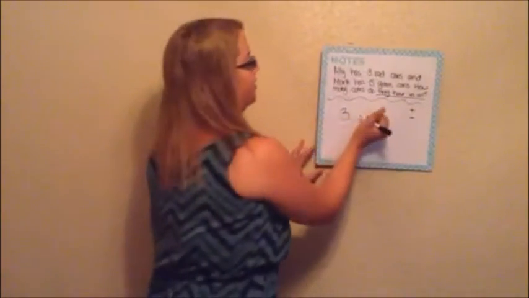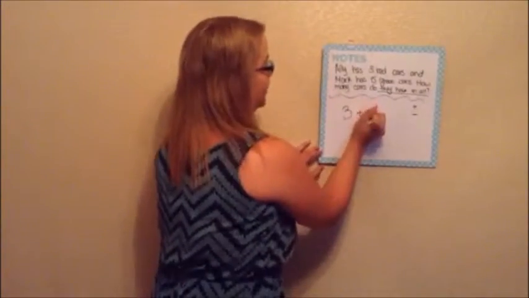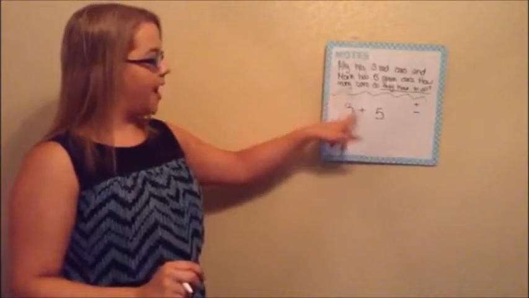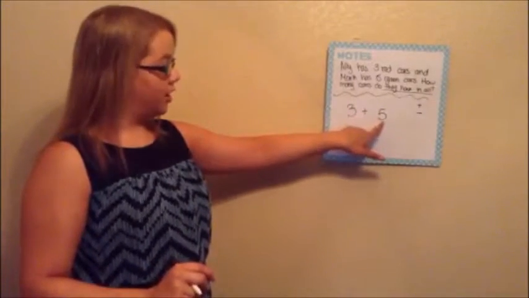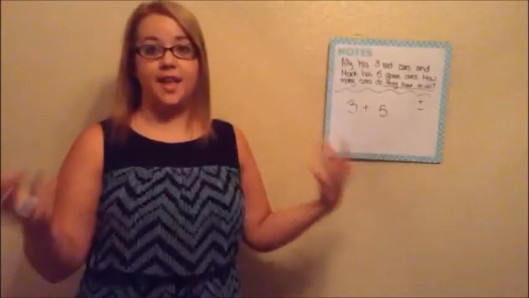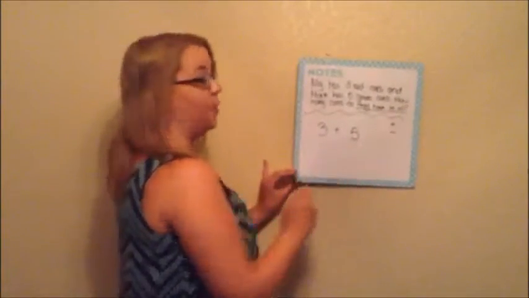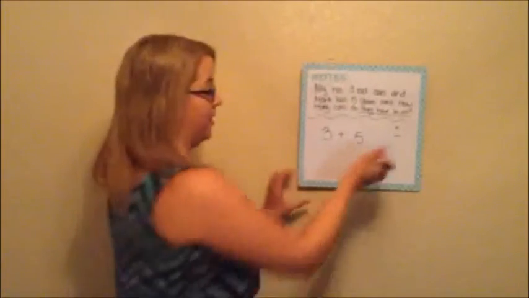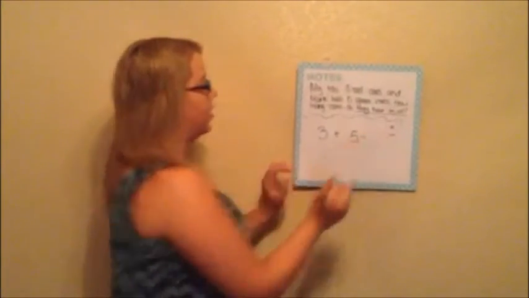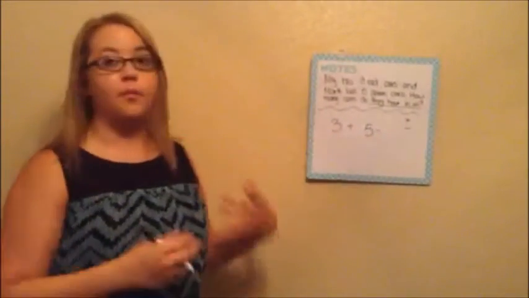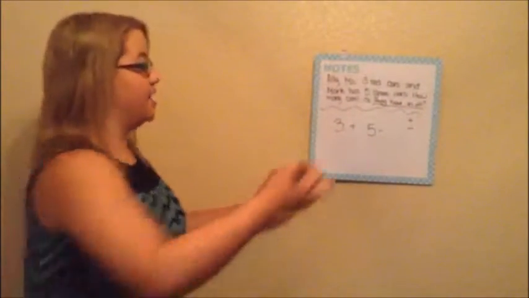So what we're going to do is use a plus sign between the 2 numbers. This means that I'm going to add the 5 cars to the 3 cars that I already have. Now that we have an expression written out, we need to make it an equation by putting an equal sign. So I know that if I combine 3 and 5 from what we've learned about counting, that equals 8.